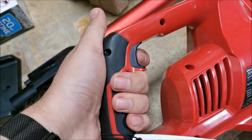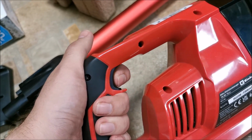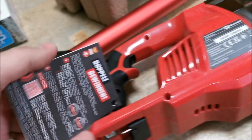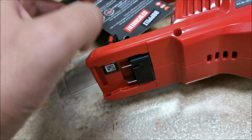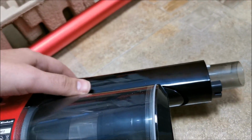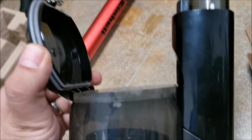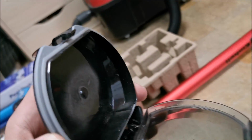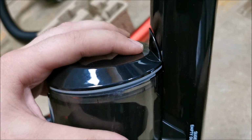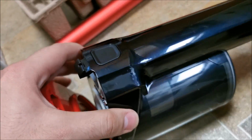But yeah, this is a soft switch, so it's not the lock-in type. So that means that the electronics is doing the locking to remain on. Any model numbers if you need some. 3 years extended warranty by registering the serial number on that. Okay, let's see. Do we have some kind of way to empty it? Okay, and this pops out and presumably dirt falls out. Yes, it was used. I was told that it was used just quickly to see that it's working, being in the showroom for a long time. What is the okay? Is this release?